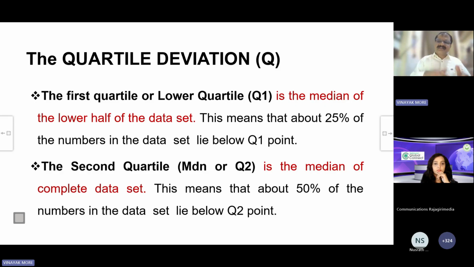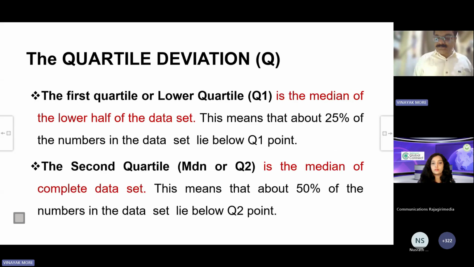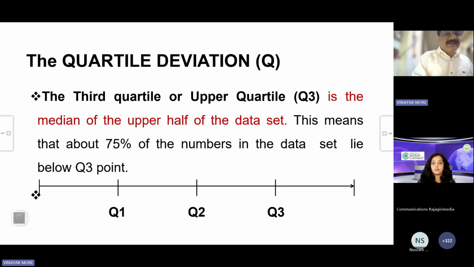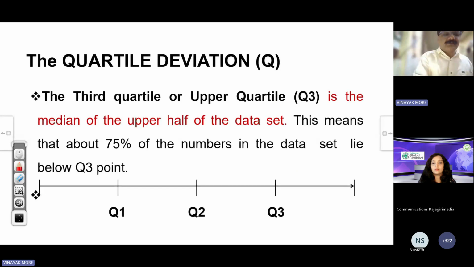That is, it measures that 25% of the data lies below the Q1 point. The second quartile is Q2, which is also the median value. It says 50% of data lies below or above the Q2 point. And the third one is Q3, which says 75% of data lies below the Q3 point and 25% above. So, suppose your students' data, we arrange the data in ascending order, and then we find these 5 points.